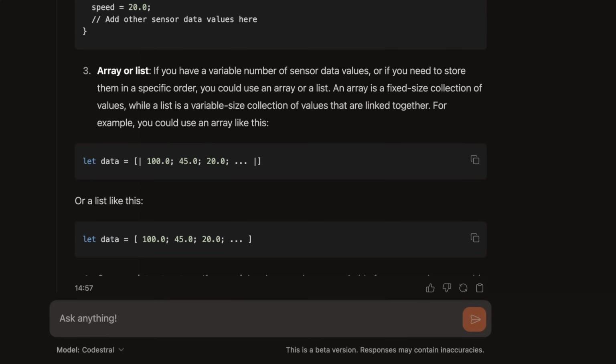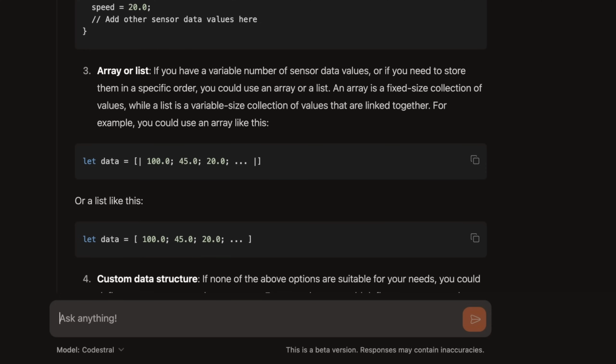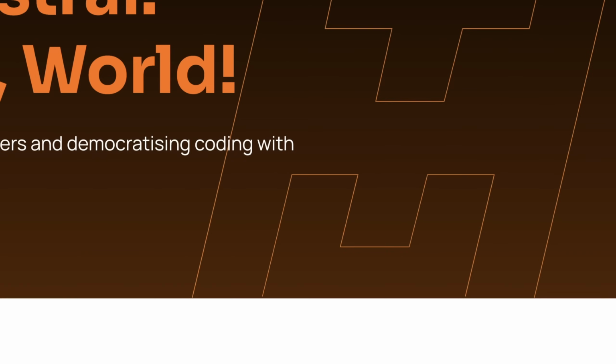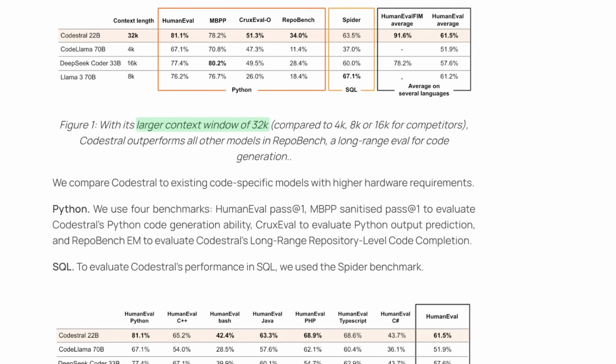For me, a lot of the more gritty applications here are more interesting than web dev stuff, because with web dev, there are so many examples of how to do everything. And as interesting as it is, and maybe good or bad as it is that we're going to replace a lot of web devs with tools like this, or enable more web devs with tools like this, it is interesting. So I really think this is an impressive model just based on its speed and its general ability. What I like about Mistral is they don't try to do everything. They try to do initially small things well, and then they grow from there, and they really deliver each time they do it.